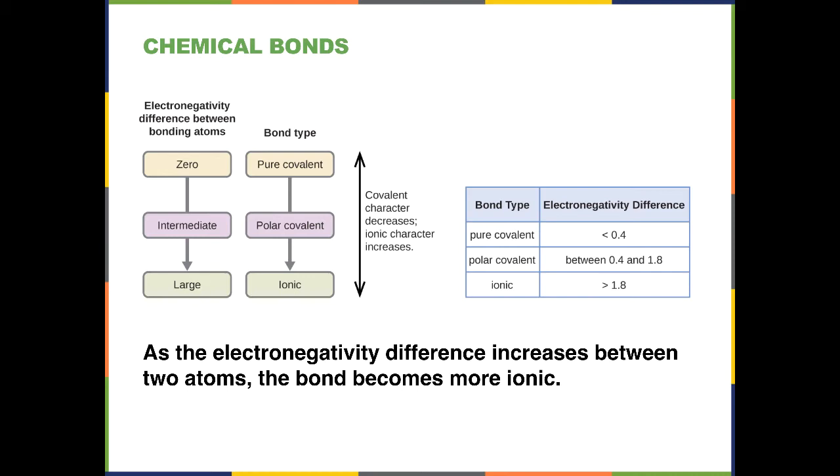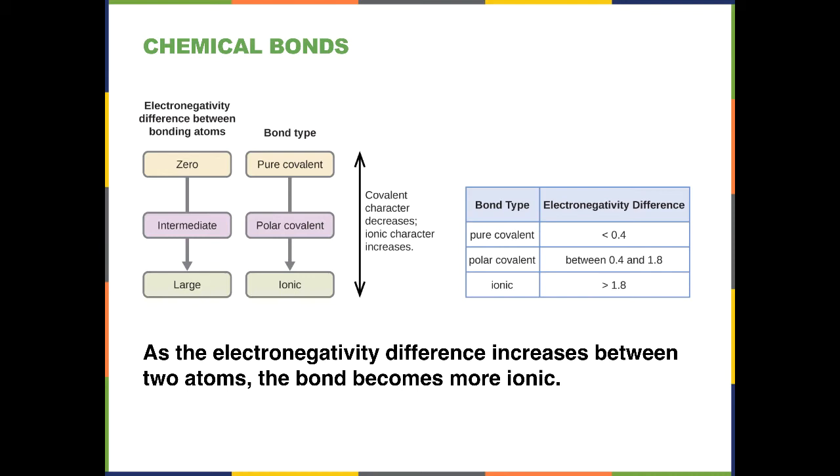Now, if you move over to the right side, you can see that there's never an absolute no difference. And so it turns out that it's sort of a relative difference in electronegativity. So anything less than 0.4 is felt to be mostly a pure covalent bond. Between 0.4 and 1.8 difference in electronegativity is a polar covalent bond, and obviously the more toward 1.8 you go, the more polar it is, and the more toward 0.4 you go, the less polar. And then anything over 1.8 is thought to be consistent with an ionic bond.